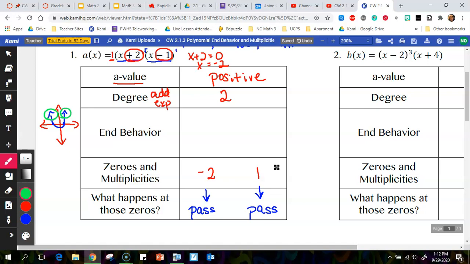So remember we said, okay, does this one go up or down? Up, goes up. And does it also go left or right? Left. This is a positive direction. This is a negative direction. So what I write, and I like to write the y first, I would write y approaches positive infinity as x approaches negative infinity.